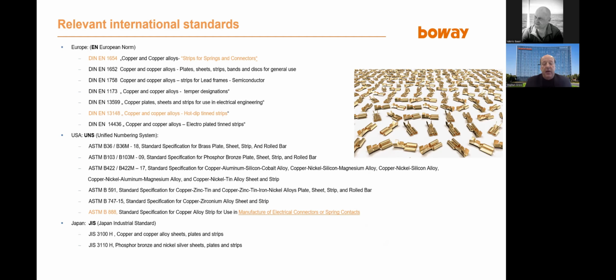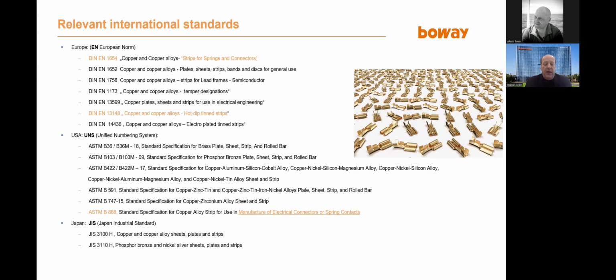And in addition, I have highlighted here as well in orange the one for hot dip tin strips, because the tin coating for sure is a major part of it, which we are finding especially in the area of automotive. For sure, if we go to low contact force applications, as we will find in mobile phones, as an example, we will have gold on the surface, which is not covered in this area.